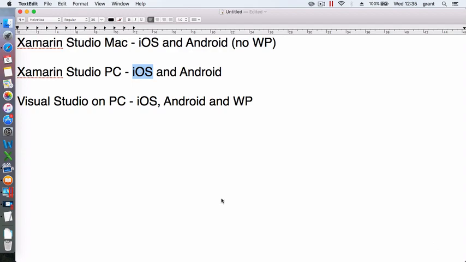In terms of the IDE experience, so the actual development, it depends on personal preference. You can either use Xamarin Studio or Visual Studio. Both are fairly good at what they do. Obviously, if you're a .NET junkie, you'll want to use Visual Studio because of the amazing features that are inside that IDE. But on both platforms, you also get access to NuGet, and you also get access to the Xamarin Store that allows you to input components and things into your projects.